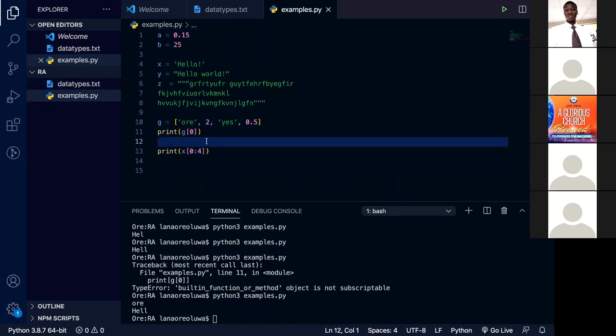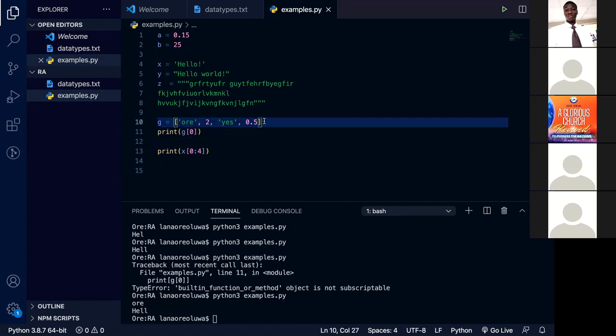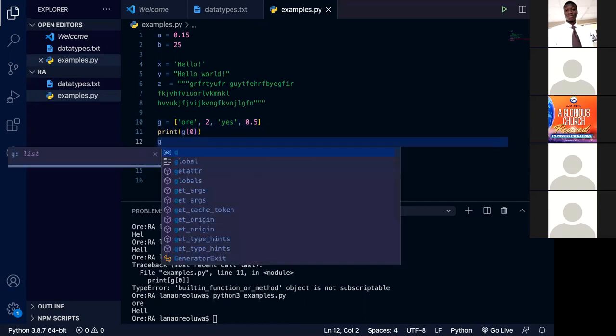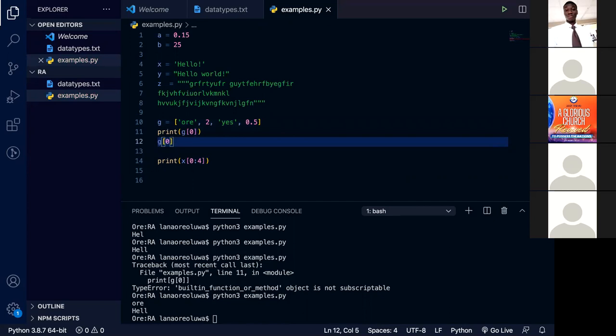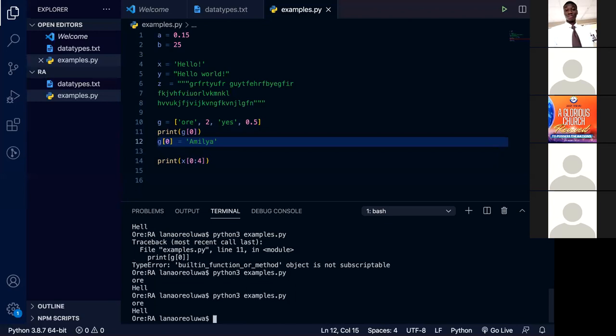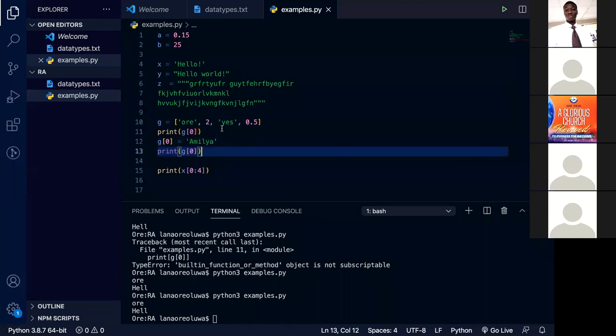Lists are mutable, unlike strings. Strings are immutable; lists are mutable, meaning you can change the values in a list. So let's try that. Let's change G[0] from the original item and make it Amelia. This print statement is before this assignment.